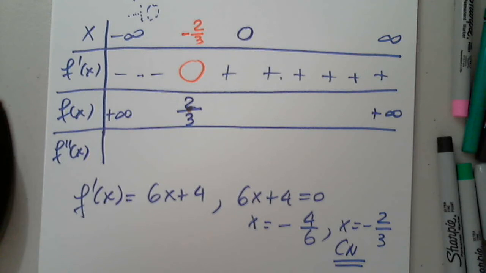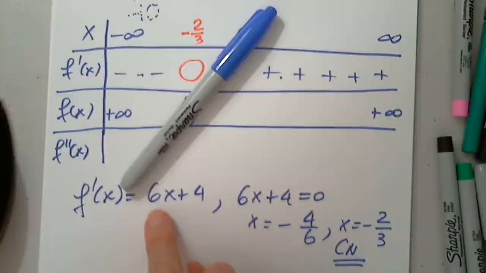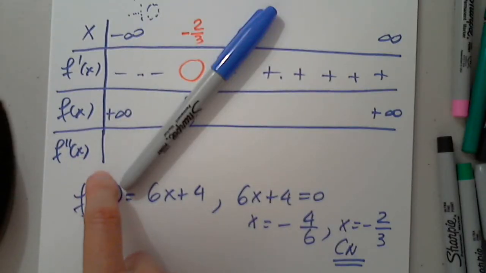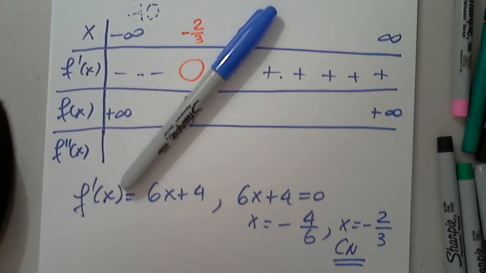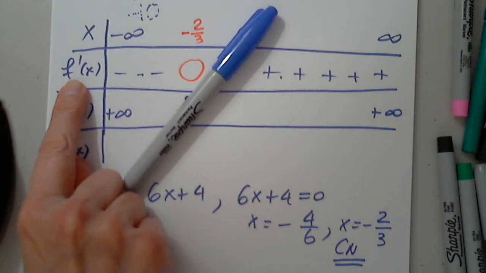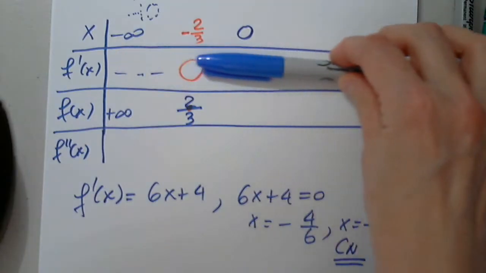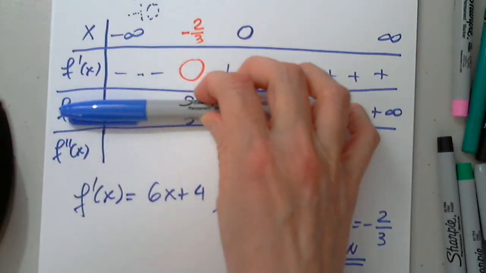I got negative 56 for negative 10 because I plugged in 6x plus 4. Of course. We're talking about the first derivative. The first derivative is a linear function with a positive slope. It has to be negative and positive. There's no discussion there. Sorry, I put it into the original. We're talking about the derivative. Be very careful. This is the derivative, and this is the function.